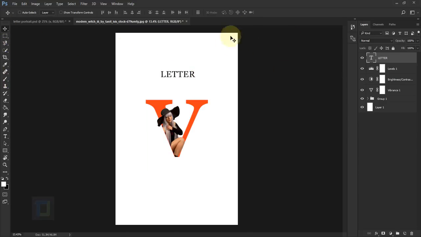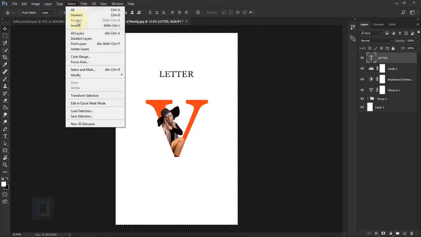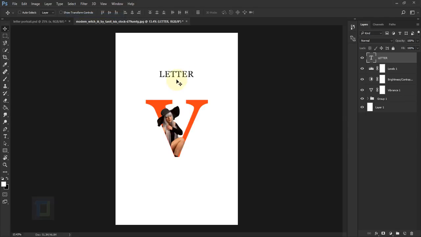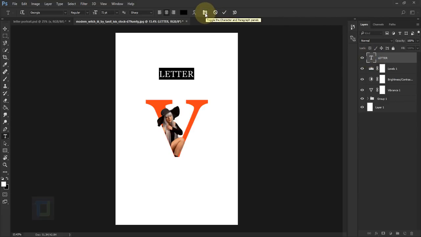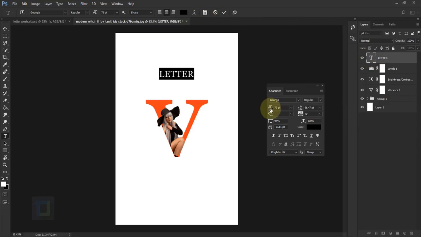You can actually do the same thing. You can press Ctrl A, then select the second one. This one, so it's in the center, the second last one, and then remove the selection, go to Select and Deselect. Now we need to make it smaller and add more spacing. So for that, double click on this T, then click on this box here, and first of all I'm gonna make the letter smaller, a bit more. Okay, so this is good enough, and after that we need to increase the spacing.